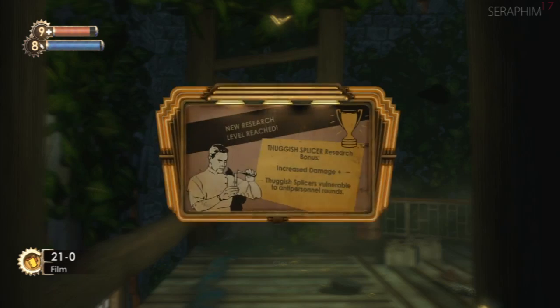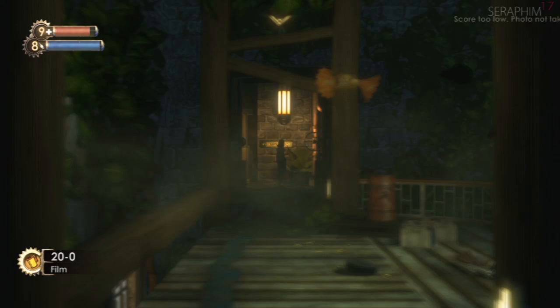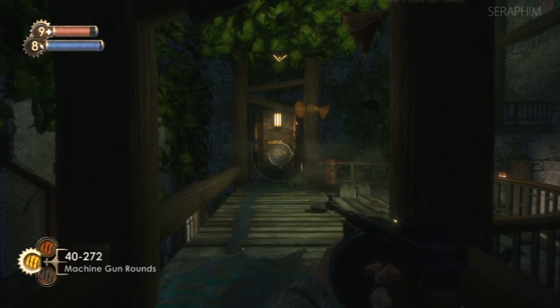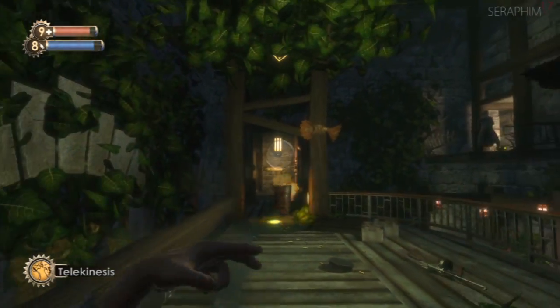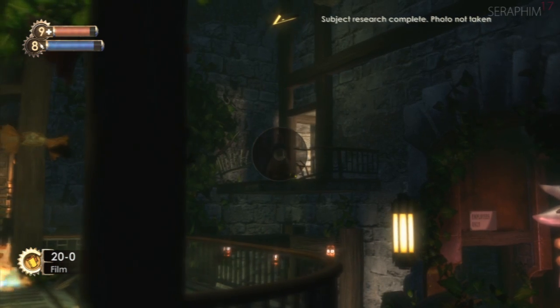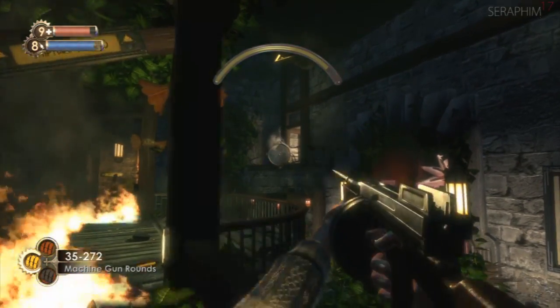This is an interesting trap right here. We have, I think it is a leadhead splicer up on the balcony, and a thuggish splicer, and it might be a nitro splicer actually. He's going to blow up the petrol in front of us, and it's going to set me on fire. Because I got a little bit too savvy with trying to take pictures. So he's up there. Oh no, I set it off, my bad. So I set off my own trap. Awesome. Subject research complete, Chris. You've got him. Stop it. Stop wasting the film.